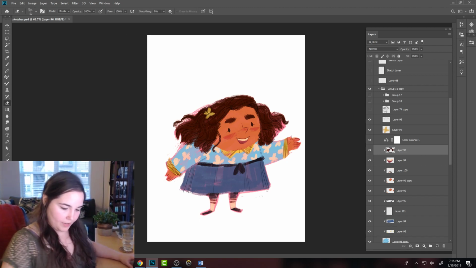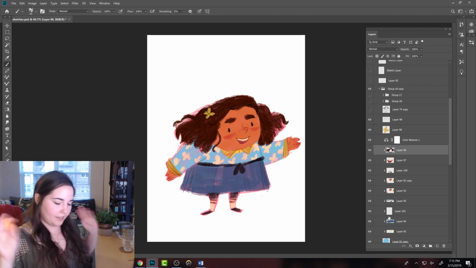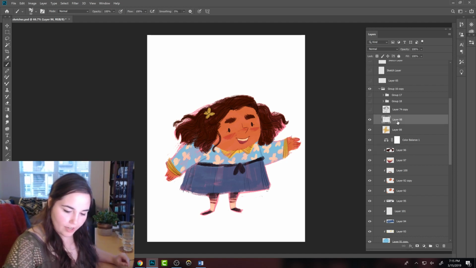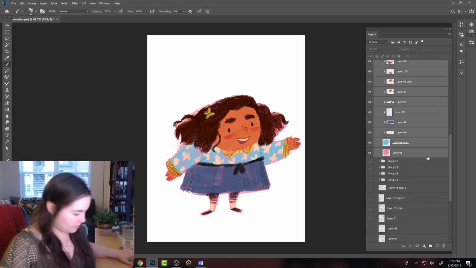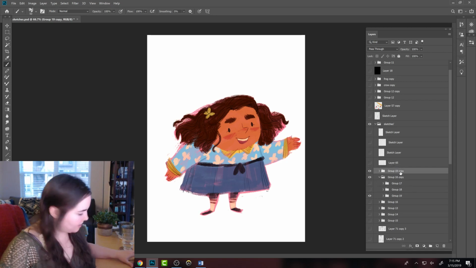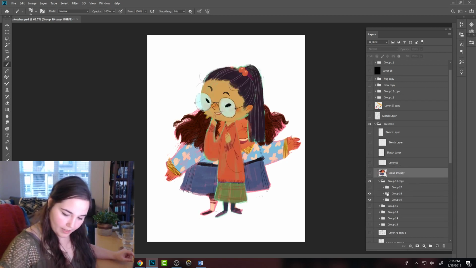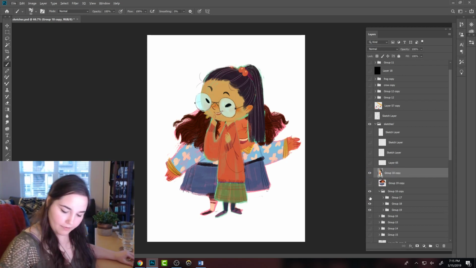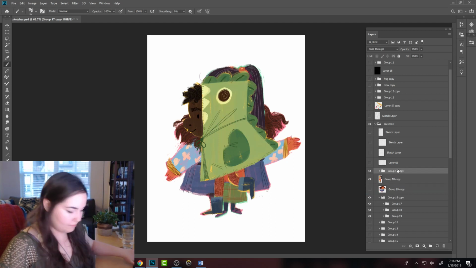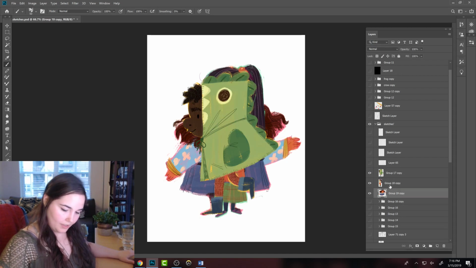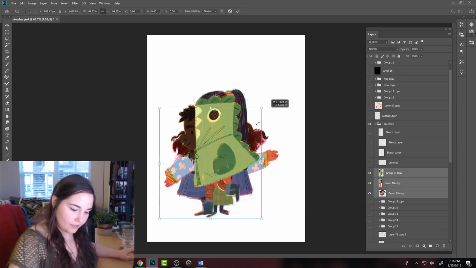All right, what I'm gonna do is, even though she's not completely done and figured out, I want to set her up next to the other characters to make sure they're all kind of jiving together. So what I'm gonna do is group, and as usual, we're just gonna duplicate and flatten. Duplicate and flatten. And duplicate and flatten. Alright, now we're going to take all of these guys and we're just gonna squish them down.